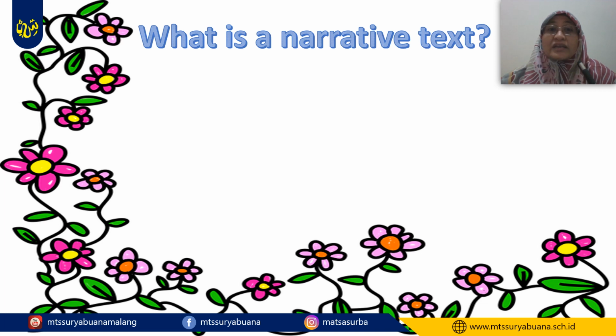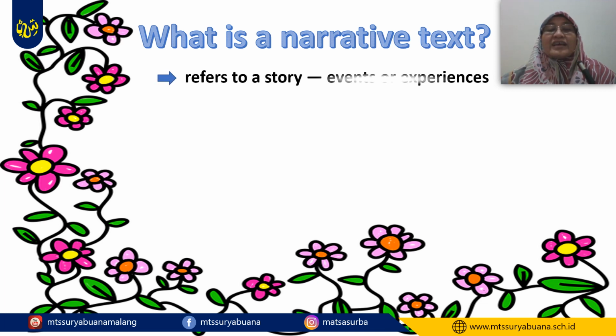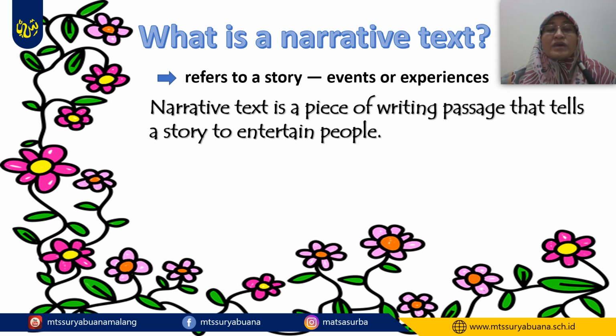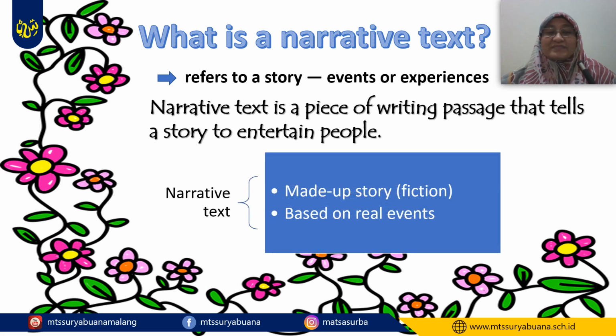Do you know what a narrative text is? Right. It refers to a story. It tells about events or experiences. In written form, narrative text is a piece of writing that tells a story to entertain people. Narrative text can be a made-up story or fiction, or a story that is based on real events.